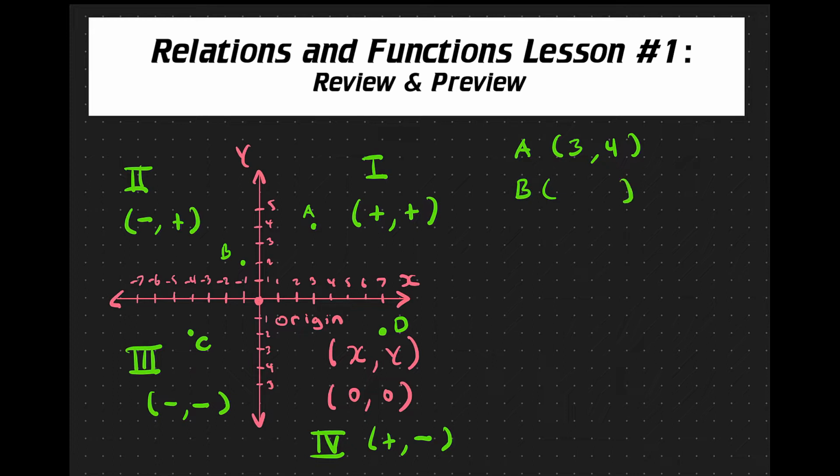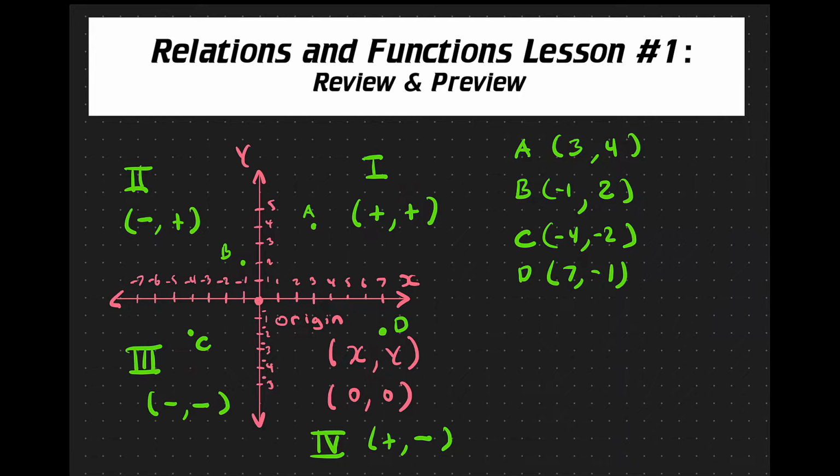For point B, we're moving back 1 unit and up 2 units to get to that point. So we are -1 in the x and +2 in the y. On point C, you should be able to see that we're at -4 and -2, and point D is going to be at +7 and -1. I noticed that I did not put the negative signs in front of the numbers moving down on the y-axis.